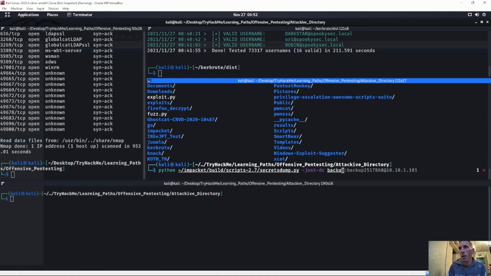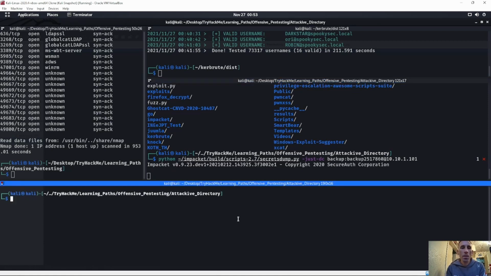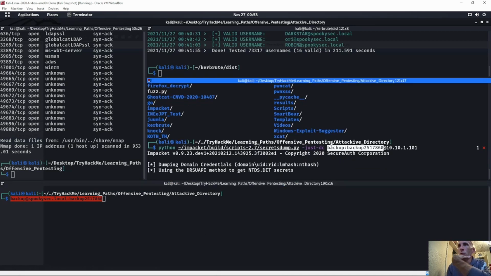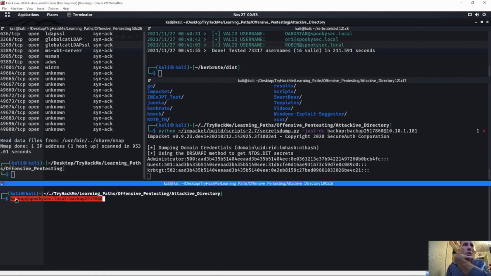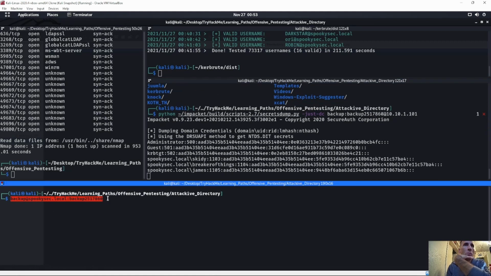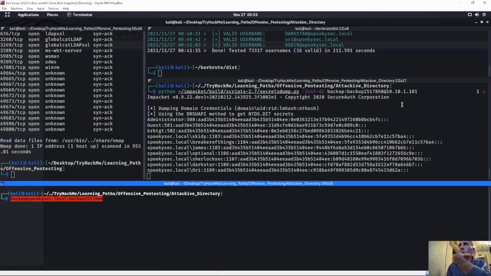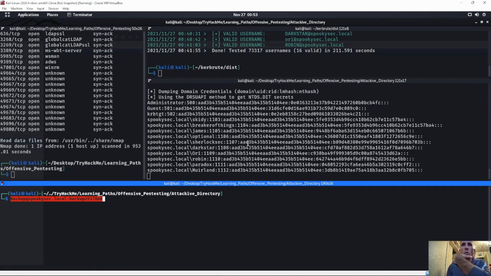We'll do a backup, and then the password, right? 2517860, which was the password, at the IP address. So if I go ahead and Control-Shift-V down here, we see we did a backup. Okay, that's the user, and then his password, and then at the IP address. So user, password at the IP address, which you could have also done at spookysec.local if we really want to.